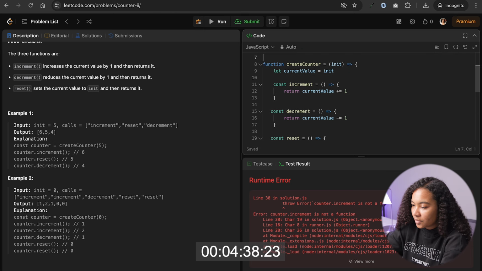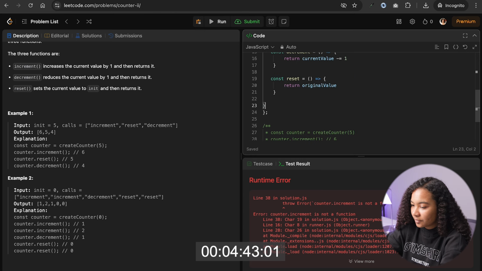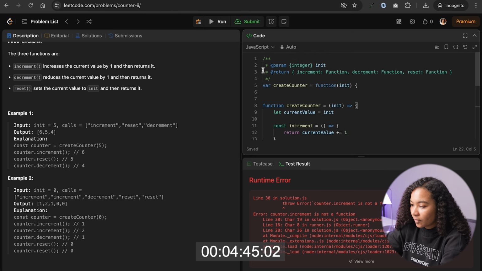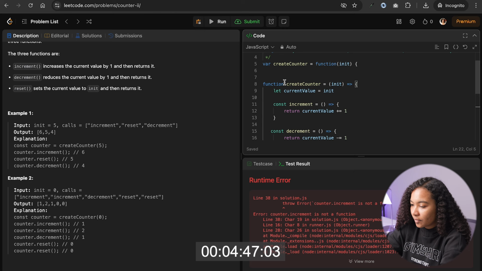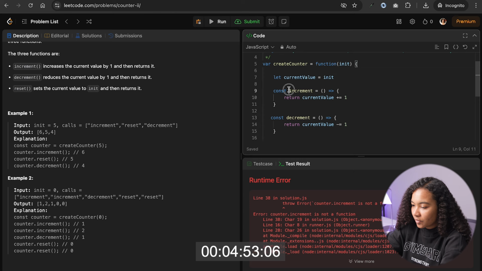Take that out, take this out. Take that out. Let's do function increment. Oops, increment. Function decrement.